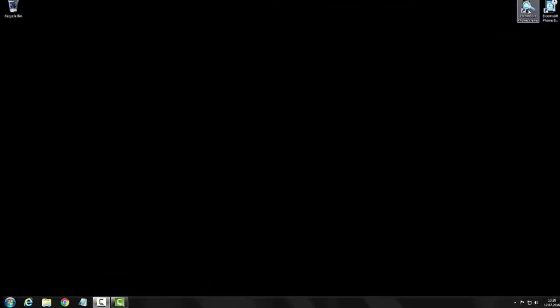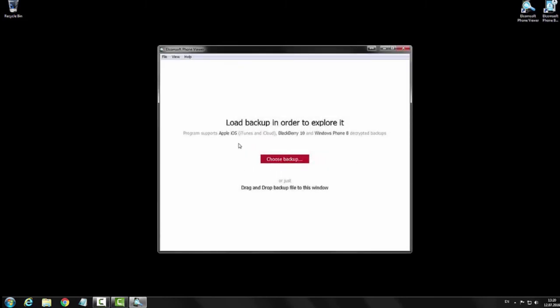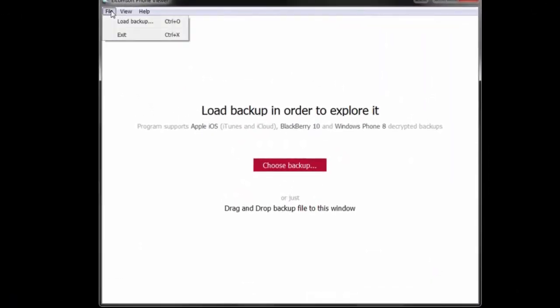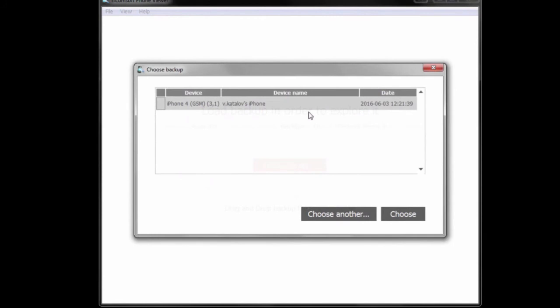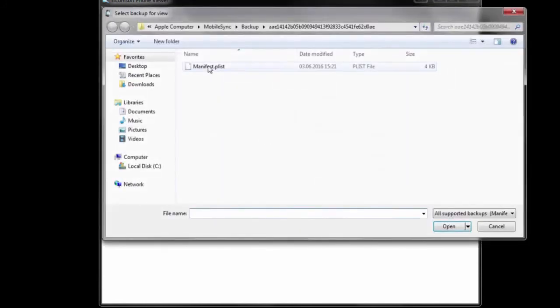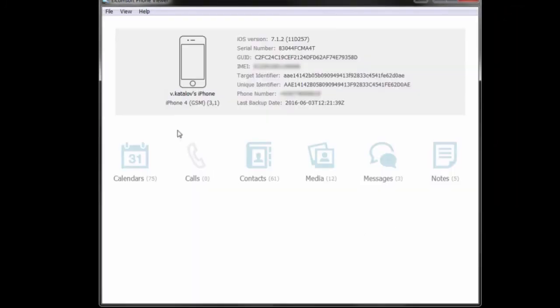Now let's have a closer look at Elcomsoft Phone Viewer, yet another easy and lightweight tool. As you have already understood, from Elcomsoft Phone Breaker you can call Elcomsoft Phone Viewer at the moment when iTunes or iCloud data has been downloaded and decrypted. That's been made for your convenience. But of course, you would need to install it separately unless you got both of the tools as part of the Elcomsoft bundle. Here again, we should choose our backup.